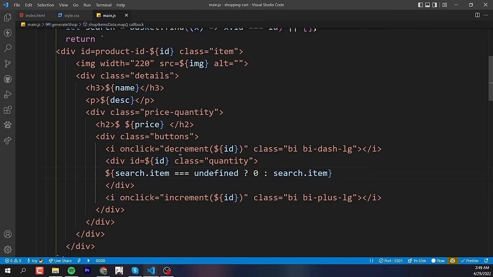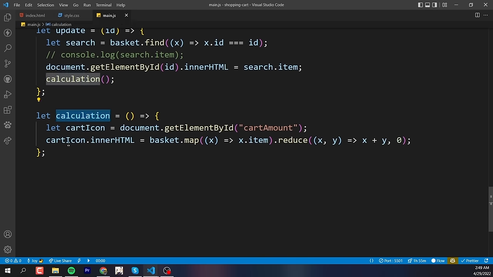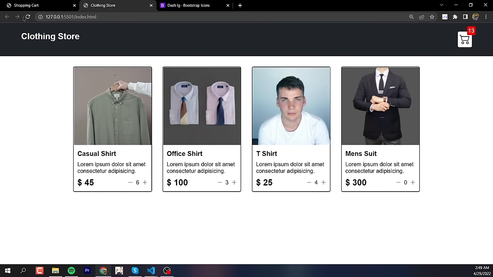Very simple guys, the solution is very simple. Come back to your main.js, scroll down, and do you see this one here? Just copy this one and then invoke it one time like this. Done. What do I mean by this? Every time the application loads, this will run, so it does a quick calculation and then prints the data here. Even if I refresh the page, the 13 still stays there. Let's try to increment the number. Look at this, 17. Let's increment even further. It's 24, right? Now refresh the page. There we go, done. So far so good, guys. We have successfully implemented the local storage feature into our application.